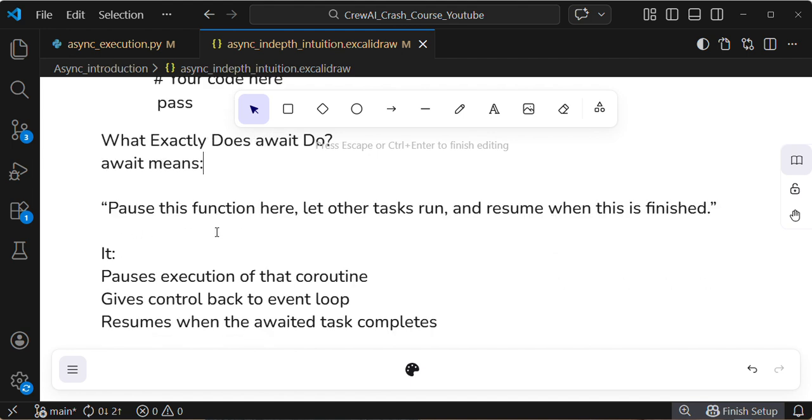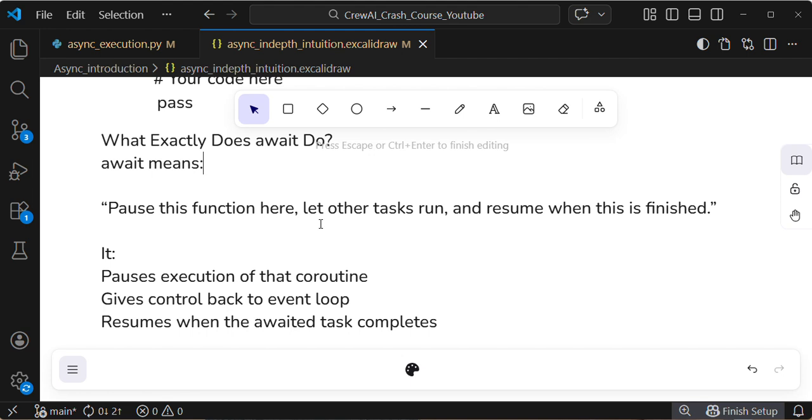Await means pause the execution. Pay attention, guys. Once the await keyword is triggered, it will pause this execution, that means pause the function, but not completely.